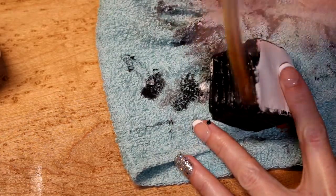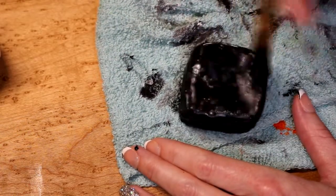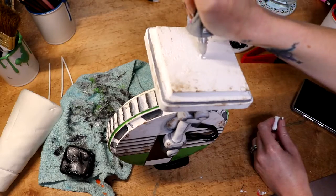The next thing I'm going to do is paint that middle piece. I'm going to be painting it black. And then I'm going to take some E6000 glue and glue it onto the middle of that base part.